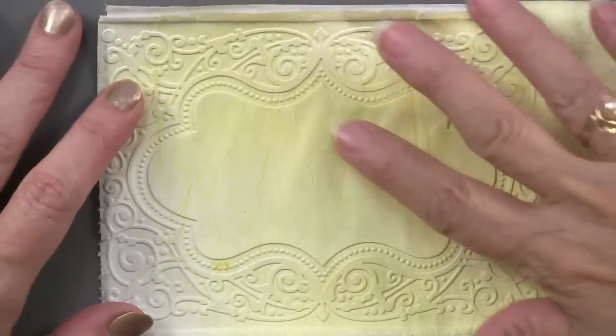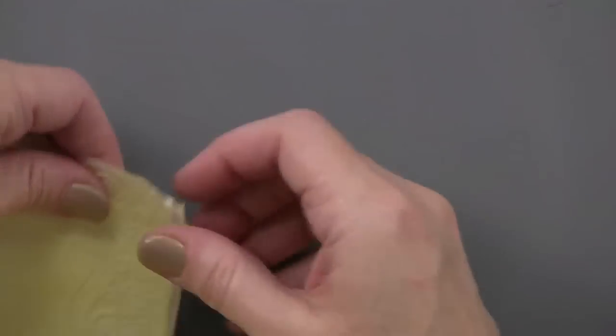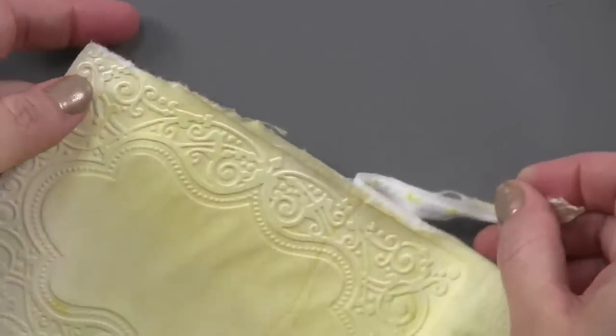And when you feel it, it doesn't really feel like toilet paper there anymore. It feels a little bit like glossy paper. It does. It feels smooth and satiny. So it's pressed it all together, and then if you want, you can even tear the edges off. Get a really neat look that way.